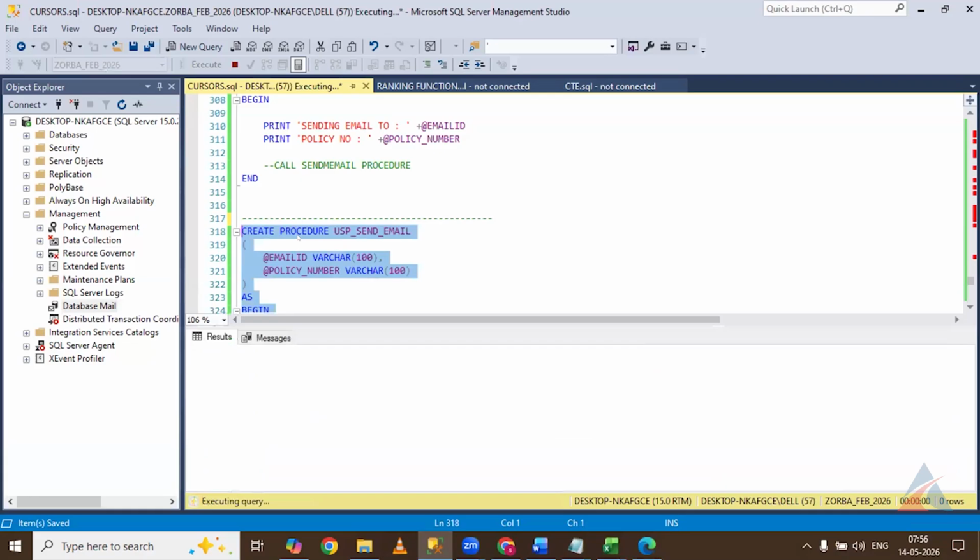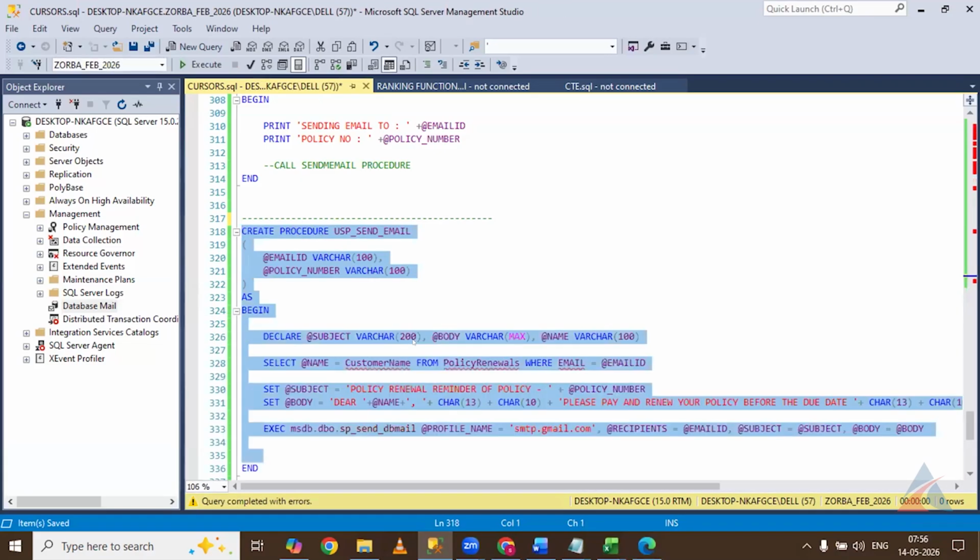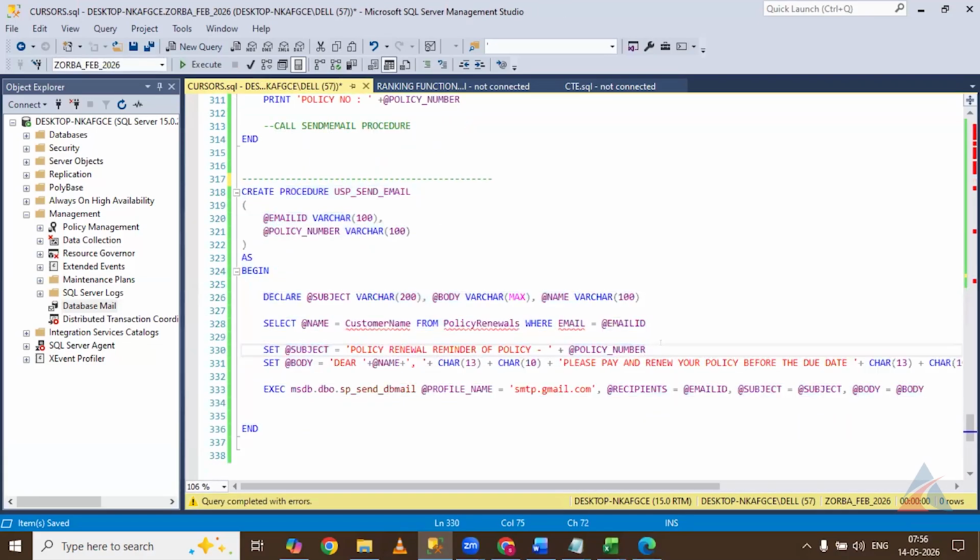Yes. So, for example, incorrect syntax in your body. Why is it saying wrong?